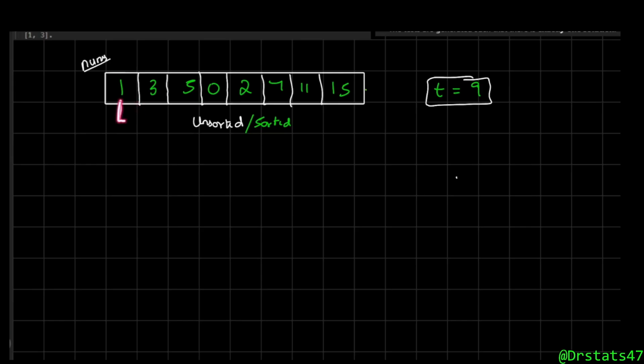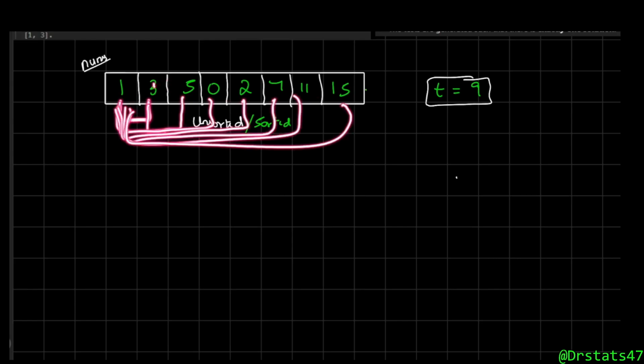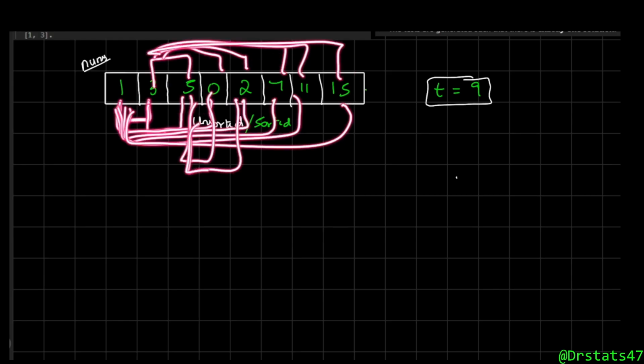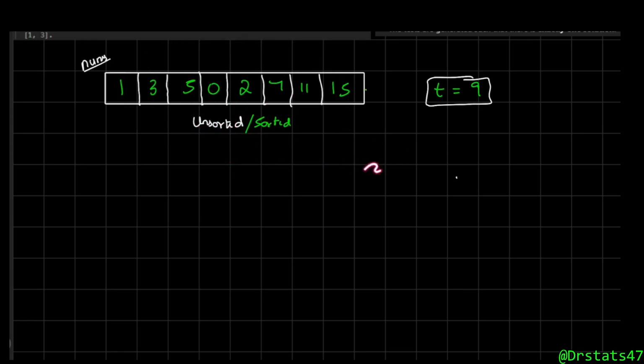One will be compared with each element and the sum is checked against the target. 1 to 5, 1 to 0, 1 to 2, 1 to 7, 1 to 11, 1 to 15, and again 3 to 5, 3 to 0, 3 to 2, 3 to 7, 3 to 11, 3 to 15, 5 to 0, 5 to 2, 5 to 7, like this it goes on.